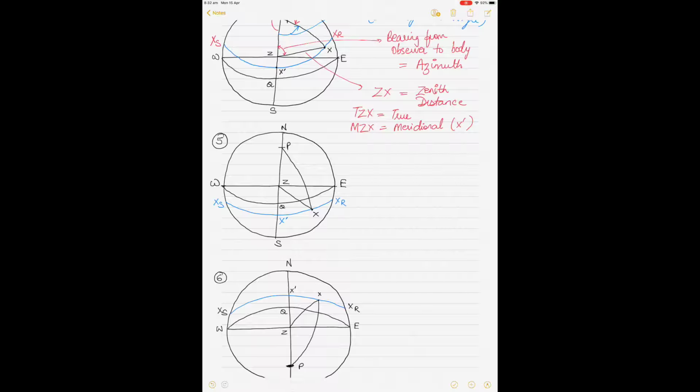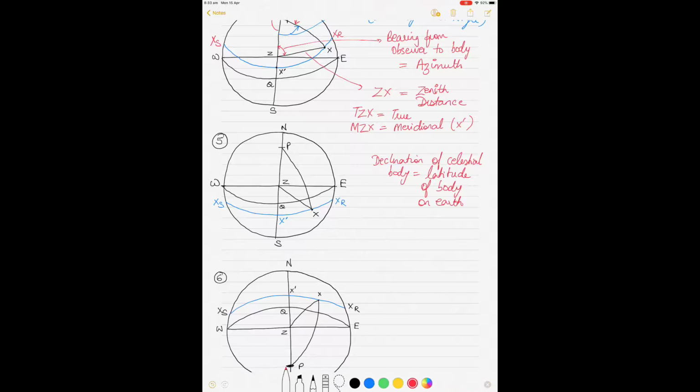So the declination of a celestial body is like the latitude of the celestial body. If the celestial body was on the surface of the earth, then we would be calling it latitude. We have the concepts of latitude and longitude on the surface of the earth, but in the celestial sphere we have the concept of declination, which is equivalent to latitude, and hour angle, which is equivalent to longitude. So we don't have latitude and longitude, we have declination and hour angle.